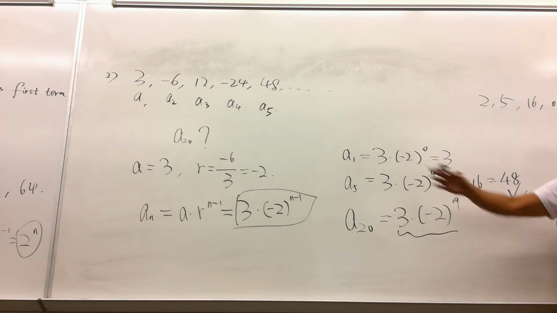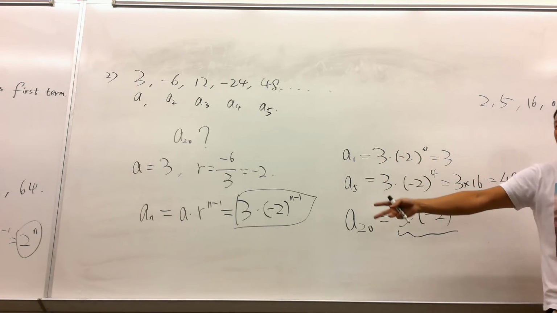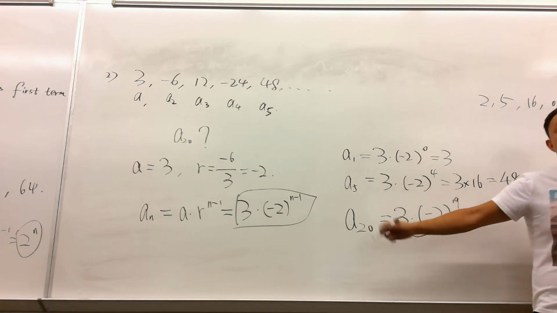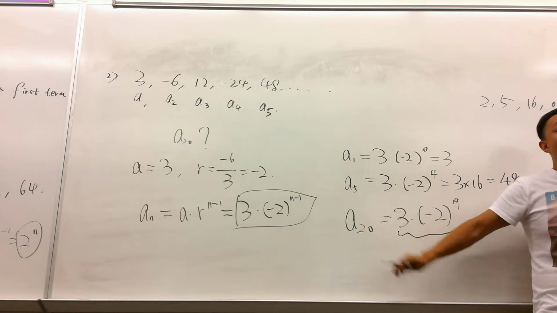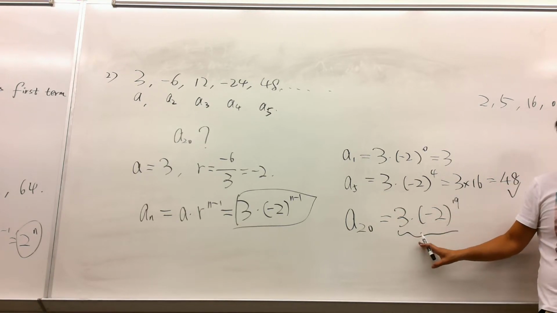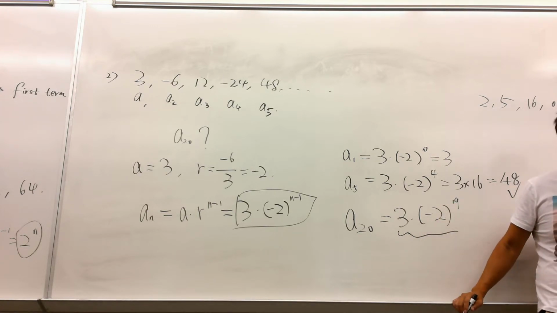What's going on is, if I want you to find A1, A5, even A7, A8, you can find the number like that. If I ask you something like a sub 20, I would really ask you to give me the formula. I don't really need you to plug this 92 to 19 to the calculator. You see what I'm saying, guys?